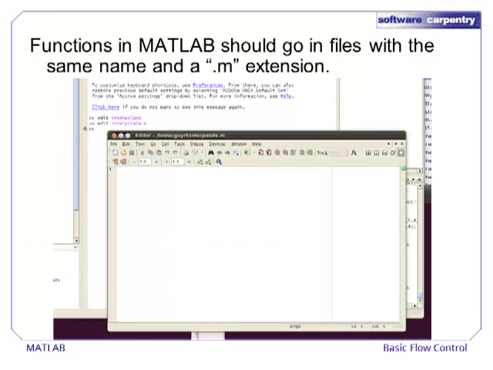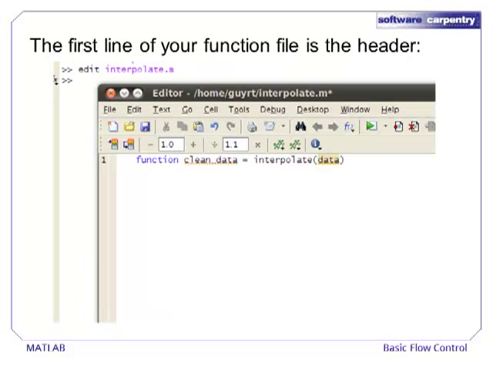We will write a function interpolate. Functions in MATLAB are stored in files with a .m extension. The easiest way to write functions is to use MATLAB's built-in editor. Type edit interpolate.m in the MATLAB command prompt. This opens an editor where we can write our interpolation function. The first line of a function file is a header, which looks like this. The header's job is to list the name of the function, the parameters, and the return values of the function. For the rest of this lecture, we will be working in this editor.